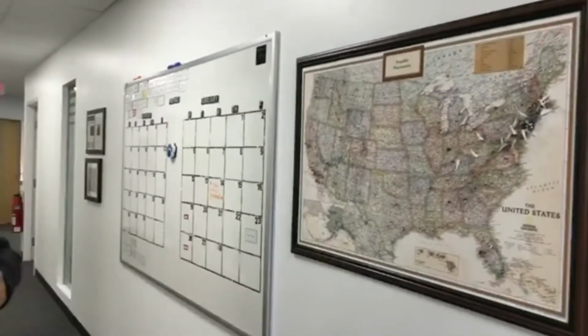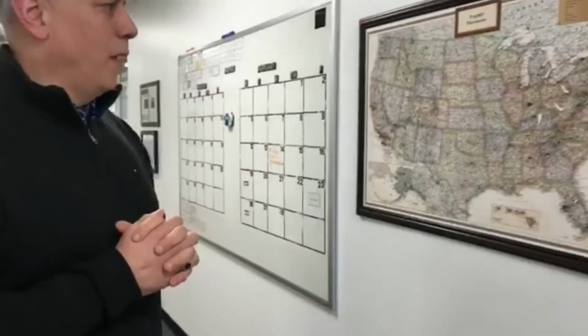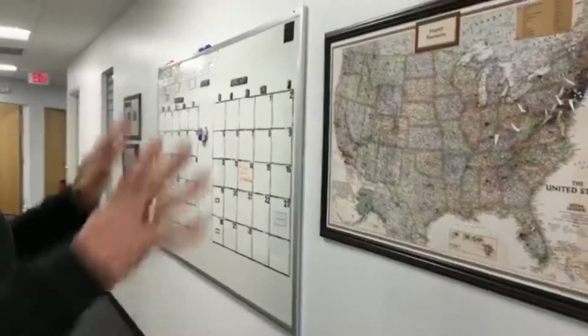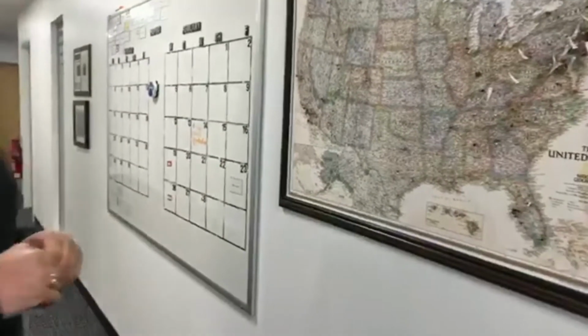And we have a placement pin board here. We're probably a couple years from updating this, to be honest. But the goal here, the thought was give students an idea of where placements happen. And you can see most of the placements are going to focus around where the major populations are in the country. So that's where the major hospital areas are. But we place throughout the country with all the companies within the space.